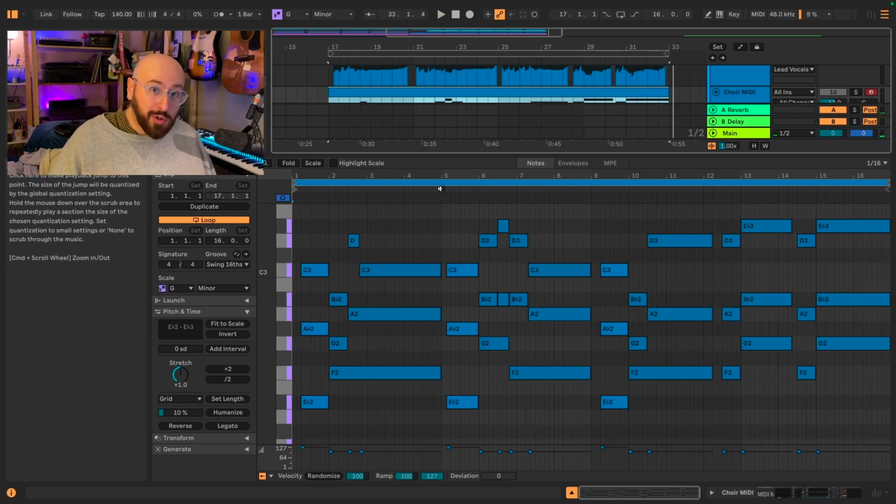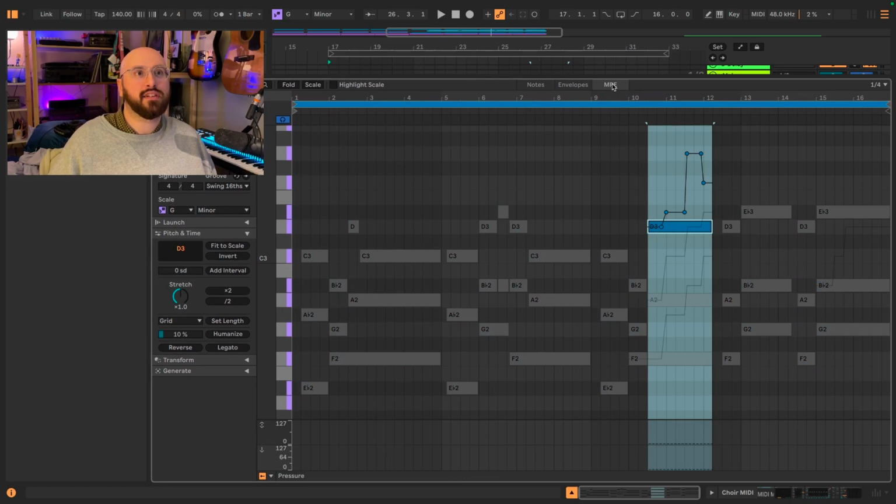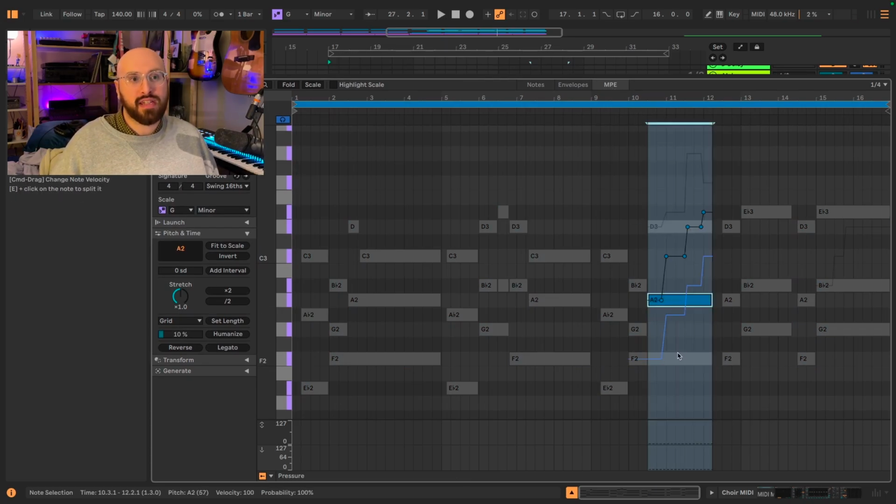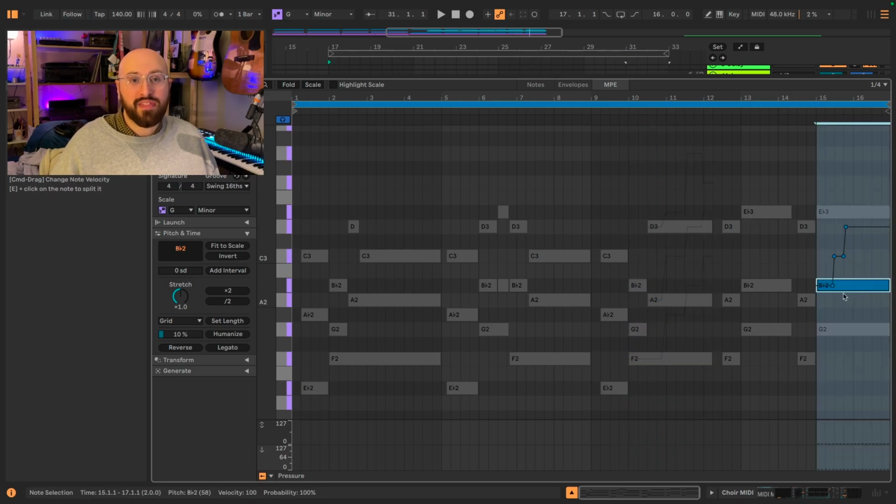Now, a cool feature about this technique when using MIDI is that Autoshift can receive MPE, or MIDI polyphonic expression. So if I expand this view upwards and go over to the MPE tab, we can see that there are a number of different notes in which I have dialed in pitch modulation, so that these notes move in pitch while other notes remain static, and they can move up and down in pitch independently from one another. This is part of what MPE can do for you. So let's listen to this.